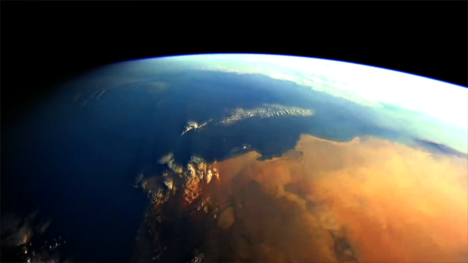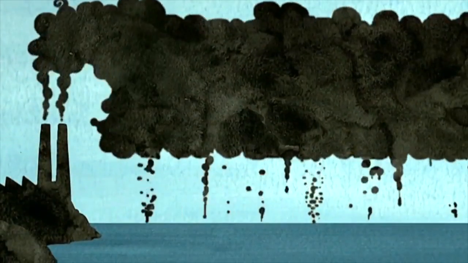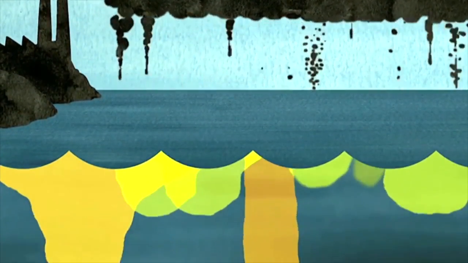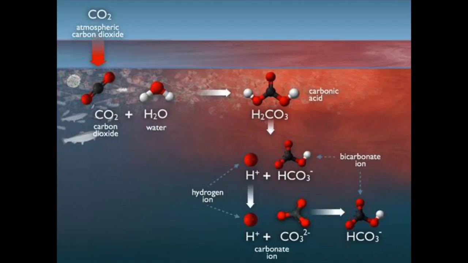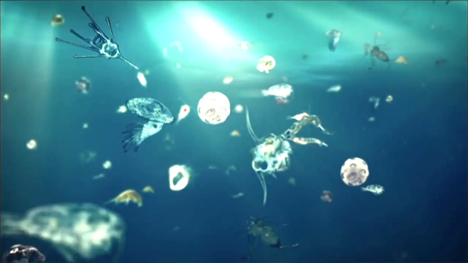Ocean acidification happens as the rising carbon dioxide levels dissolve into the ocean, and as a result, the water's pH lowers. When carbon dioxide is introduced to seawater, this chemical reaction occurs. This results in decreased levels of carbonate ions. Carbonate ions are naturally in the seawater and are essential to numerous calcifying organisms.